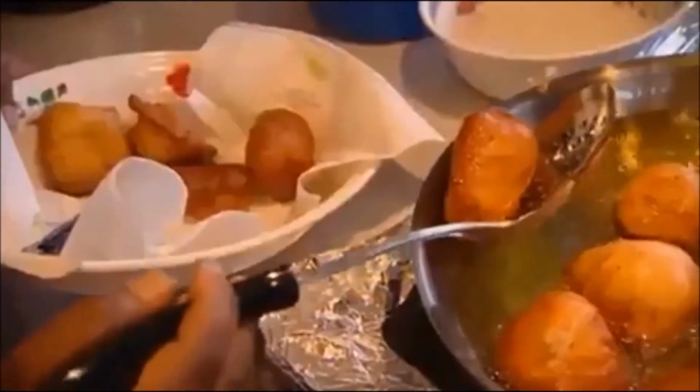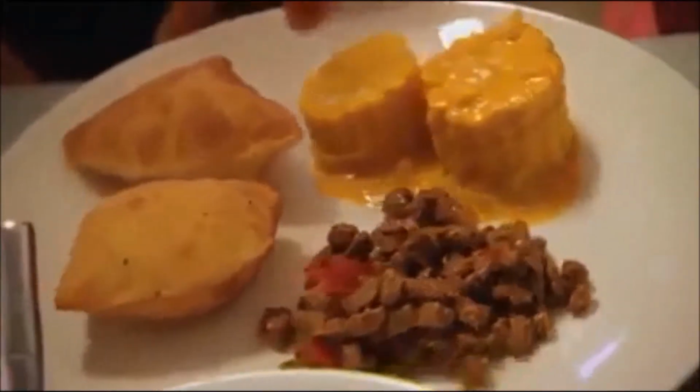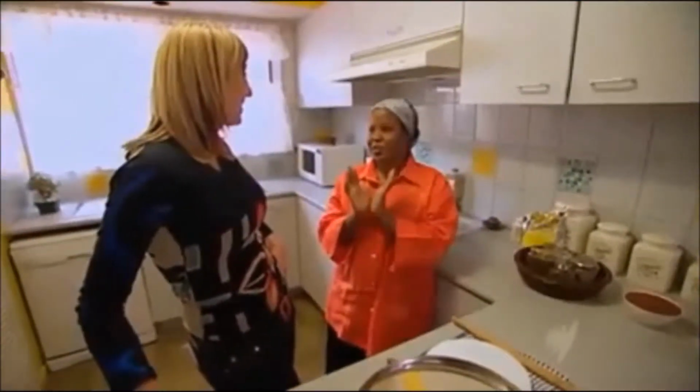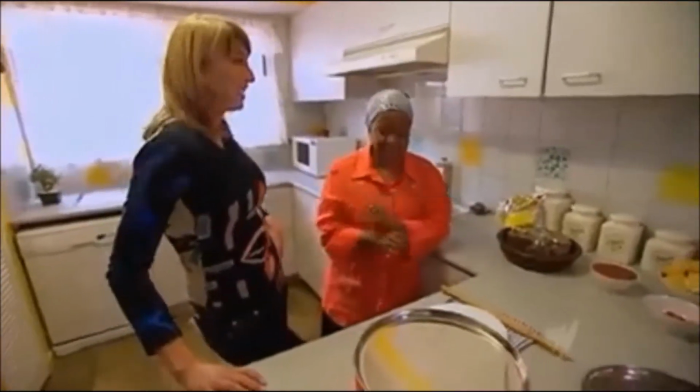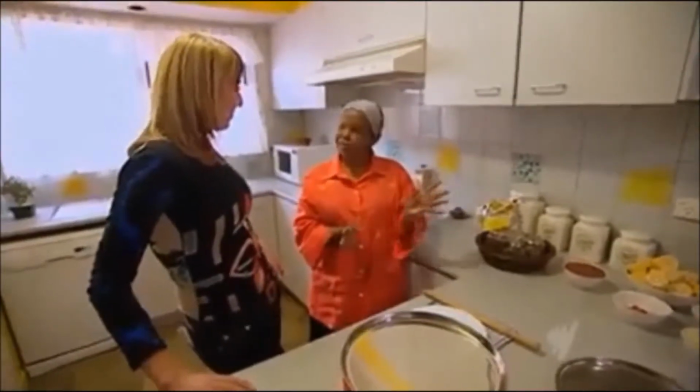The east coast of Africa and the islands off the coast are referred to as the Swahili coast, after the predominant language spoken there. Shukri Abdi is from Somalia and grew up in Kenya before coming to Australia 9 years ago, bringing with her a cuisine influenced by settlers from India, Persia, Portugal and the Arab world, as well as, of course, Africa. People sometimes joke back at home that the Swahili people would sit under a coconut tree and wait for the coconut to fall. Sounds like an idyllic life. So yeah, our cooking, we must have coconut in everything.